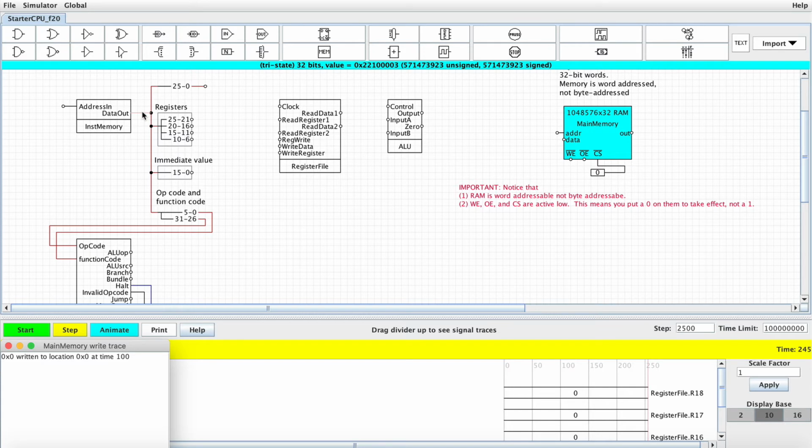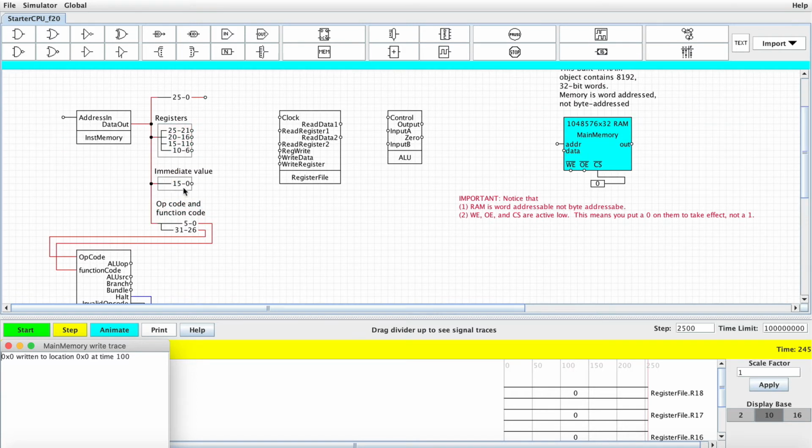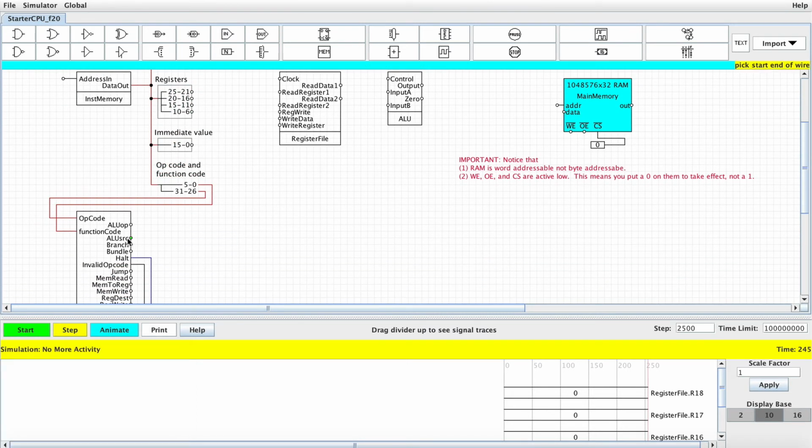And now you can see that coming out of instruction memory is that machine code. And then you'll have more of this wired up, but you can trace the various parts of that machine code through the CPU, and you'll also be able to look at the control wires. So we know that this first instruction is an ANDI, so I'll just drag a wire out here.